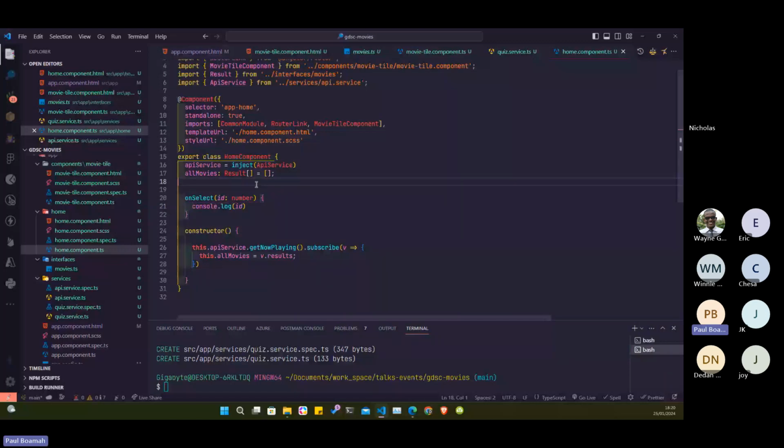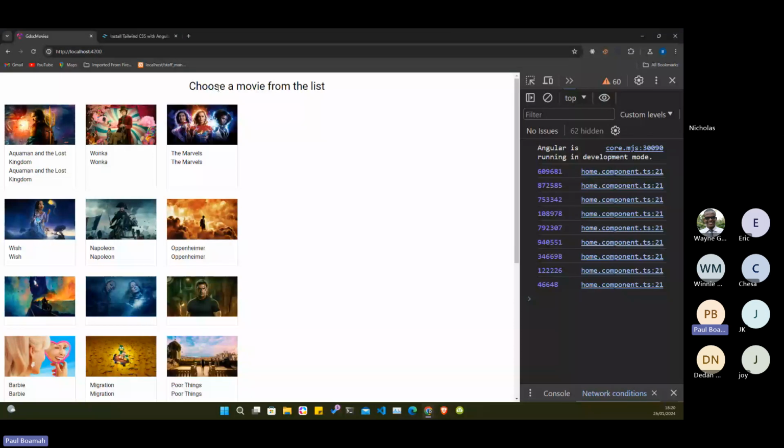So far, the question component here, which is the movie title component, knows about the question service, but the component that is displaying the list of the movies doesn't know about it yet.